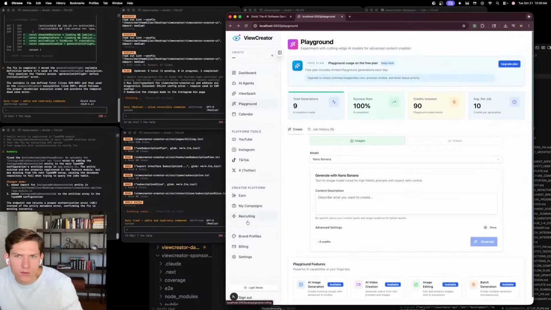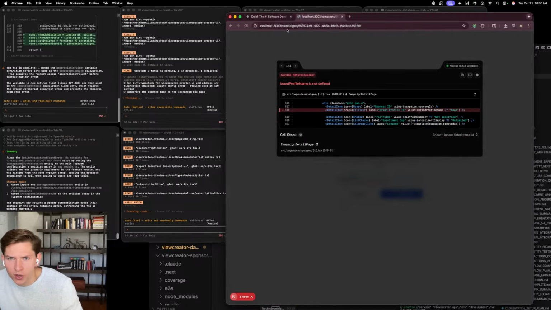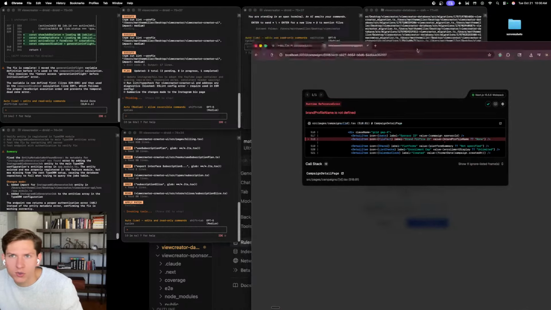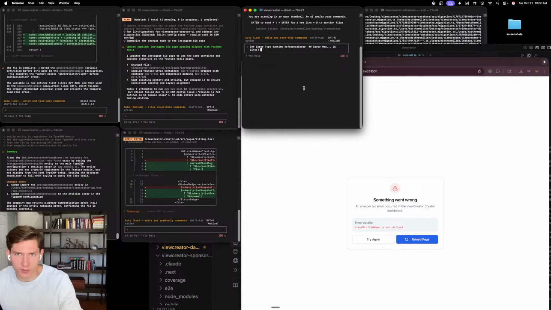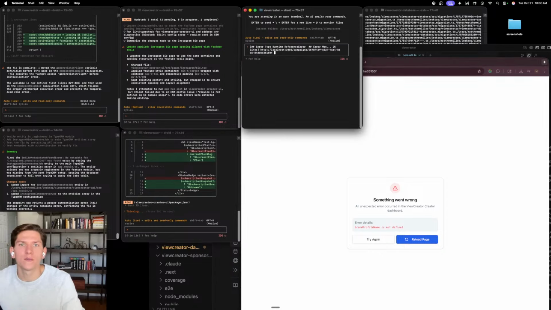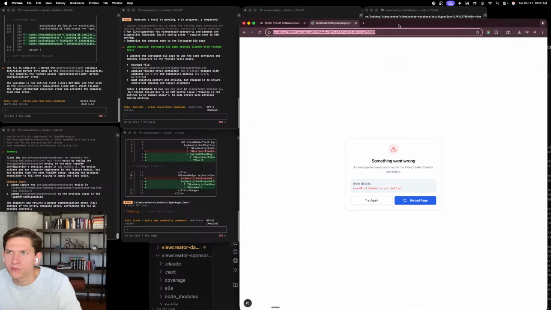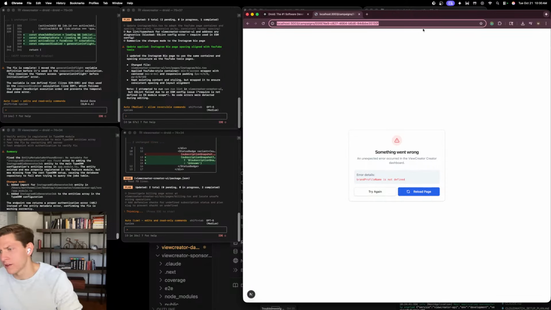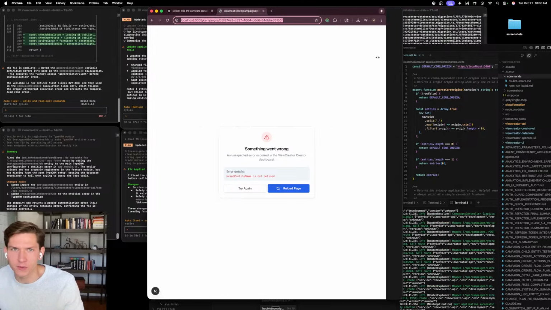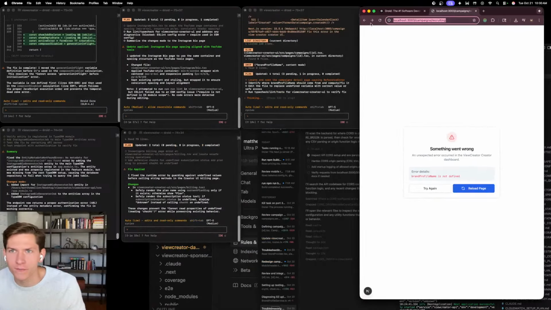But let's see here. As you guys know, we now have this recruiting logic. Let's fix this here. This was all stuff that I was working on last night that I wasn't able to get around to testing. So I now need to fix some of these errors that we're having. Fix this error in the ViewCreator Creator UI. I'm going to have some errors because I was working last night for about 2 hours after I got home from the gym, and then I had to do that whole eating and sleeping thing. I don't really like doing that, but from time to time I have to. Usually I like to just code and build and not do anything else, but you have to eat and sleep to survive, so sometimes I do that.